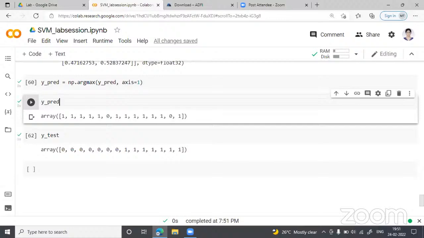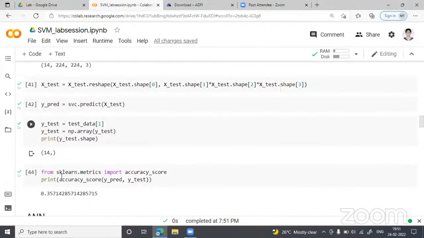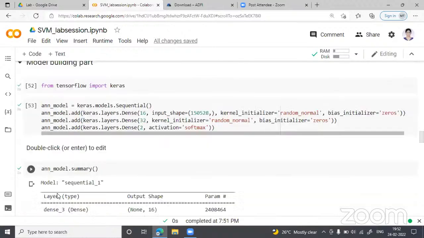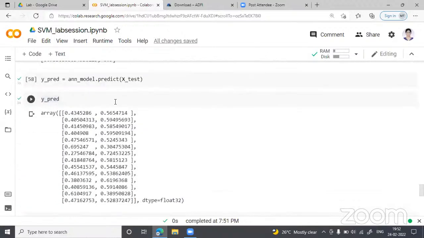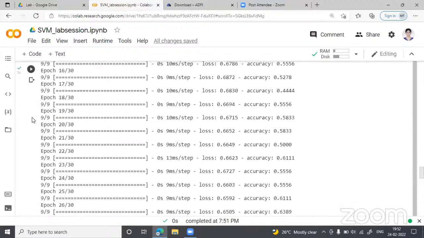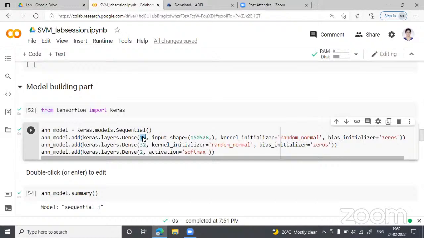Can you compare the performance of two classifiers? Yes, ma'am, many of them are getting this 64.28. In my case, I'm getting 35.71, and here I'm getting 50%. So maybe they are getting 60s and up to 72. I mean, we have to change the nuance here. Scroll down, scroll up. Okay.